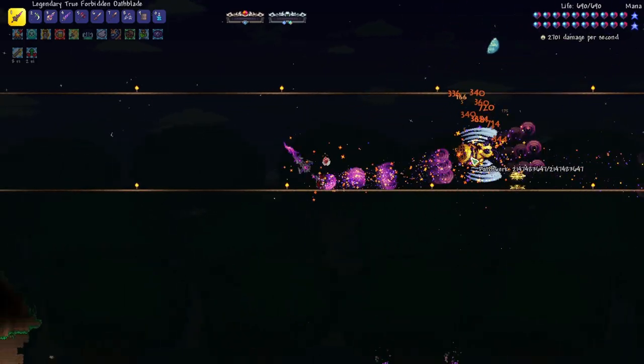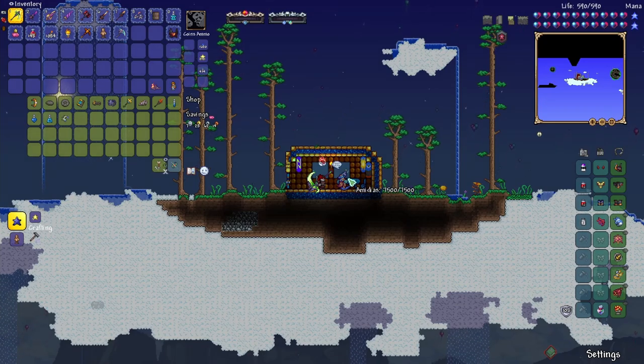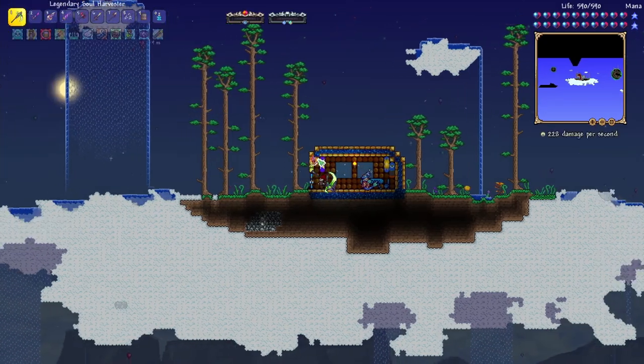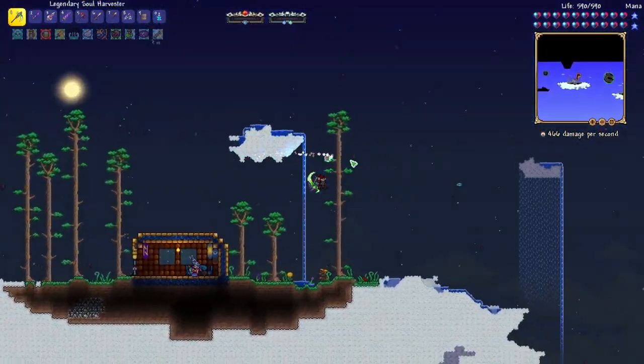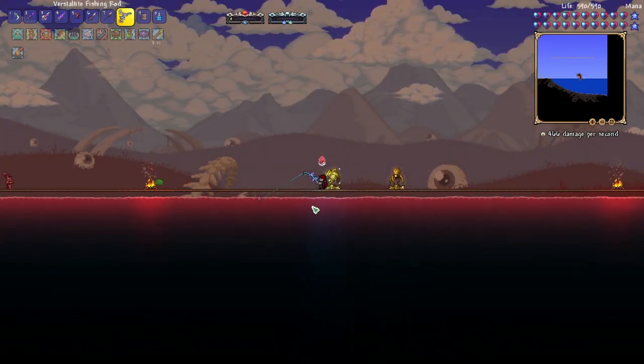Whoa, this looks cool. It splits. So I finally found our little Sea King, so we can buy a few truffle worms. They're pretty cheap. I'll buy a whole bunch. And now we can go fight Duke Fishron. So let's give this a try. I'm hoping our Soul Scythe will do pretty well against this boss.